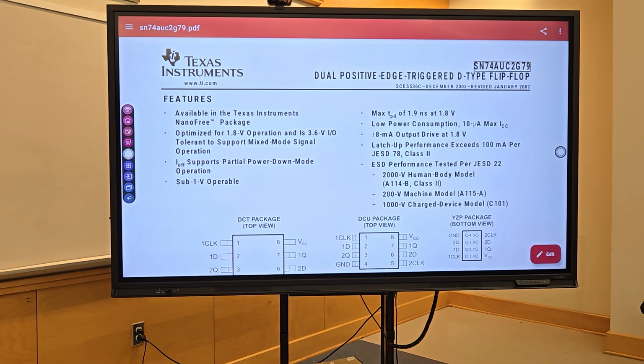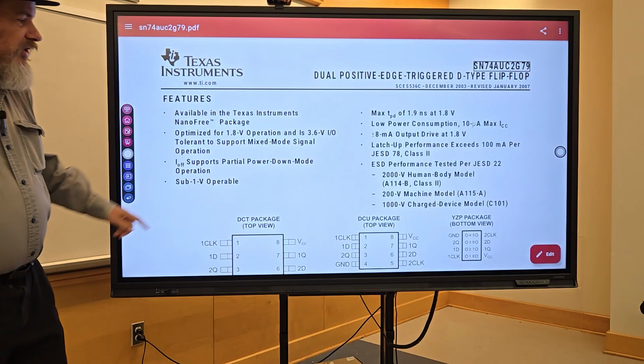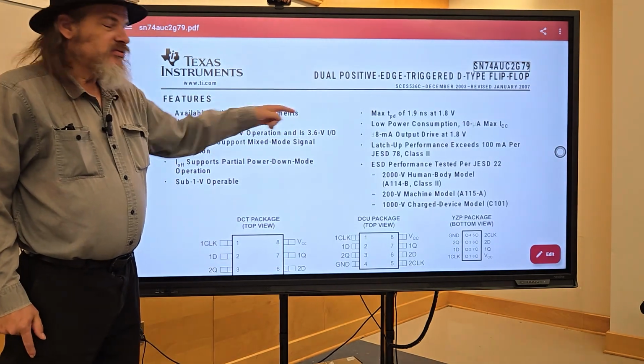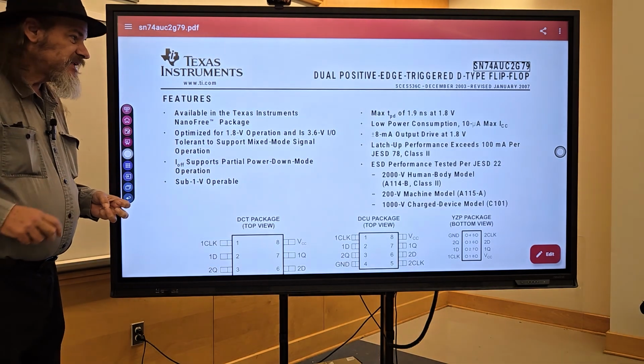When you're dealing with processors, a processor that was running at 1 gigahertz, the clock period is 1 nanosecond. So if it's waiting for external logic like this, it might have to wait several clock cycles, depending on the speed of the external logic, for the results to be valid, because things don't happen instantaneously.